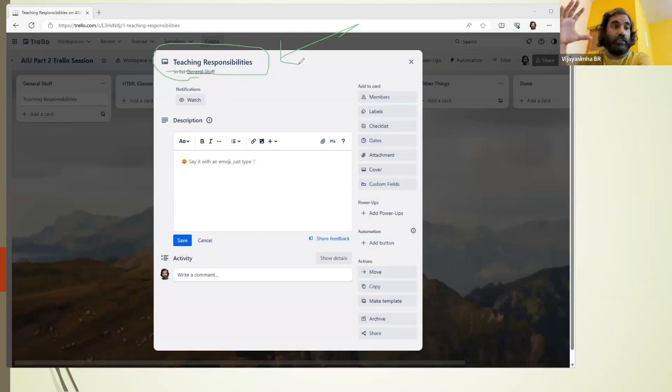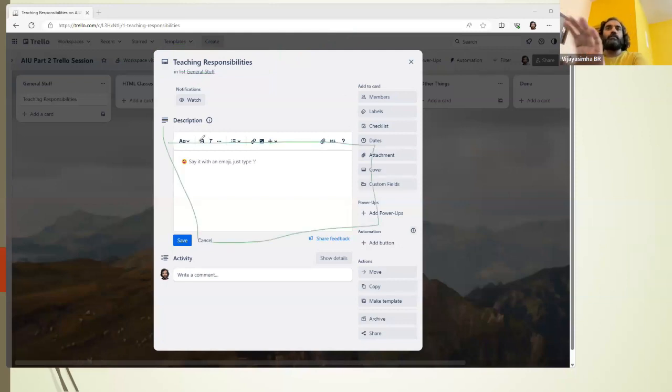Don't worry about keeping it short. There's no rule that says the title has to be short. So however long you want, go for it, go crazy with it. As long as it gives you the meaning of the card, you can give that title. So first step is the title. All right, now the next thing, let's move on from there, is you have a description.